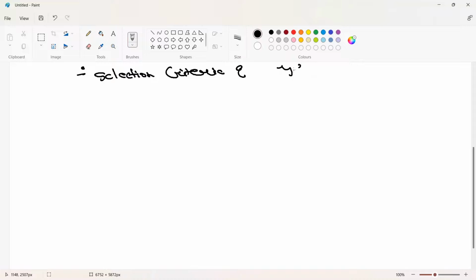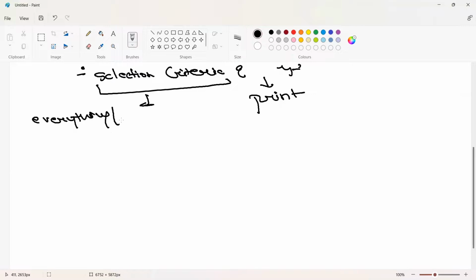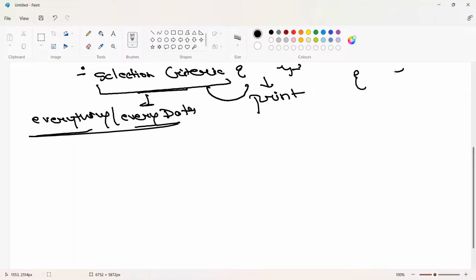So we gave this, and here we gave print, what action we need to do, but we didn't give the selection criteria. Now what it means is, if you don't give anything as a selection criteria, then the selection will be everything, every data you can see. On that data, as we don't have a specific selection criteria, we are not filtering the data, we are taking everything as it is, raw, and then what you need to do will be decided by whatever is inside the curly braces, and inside these curly braces we have print.